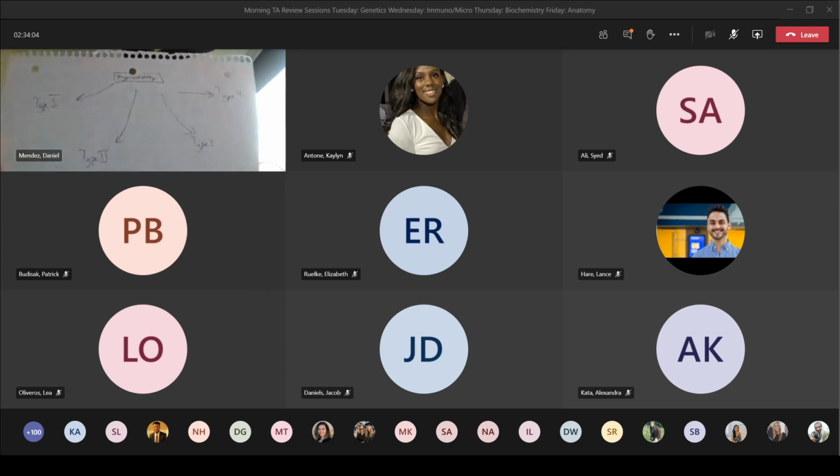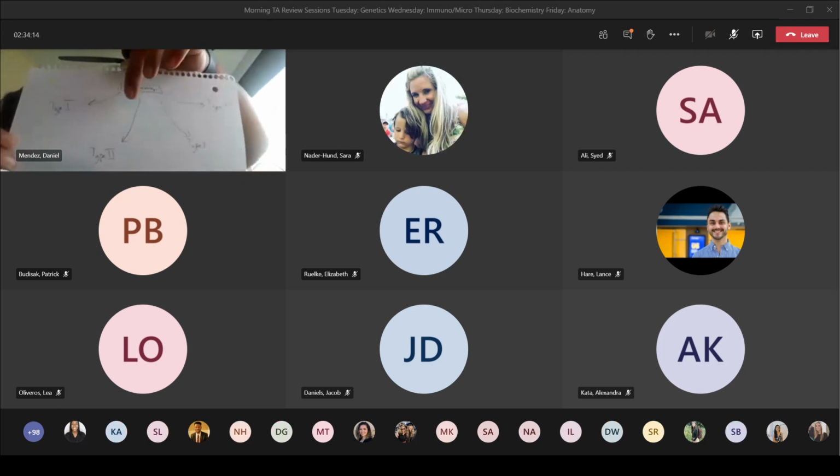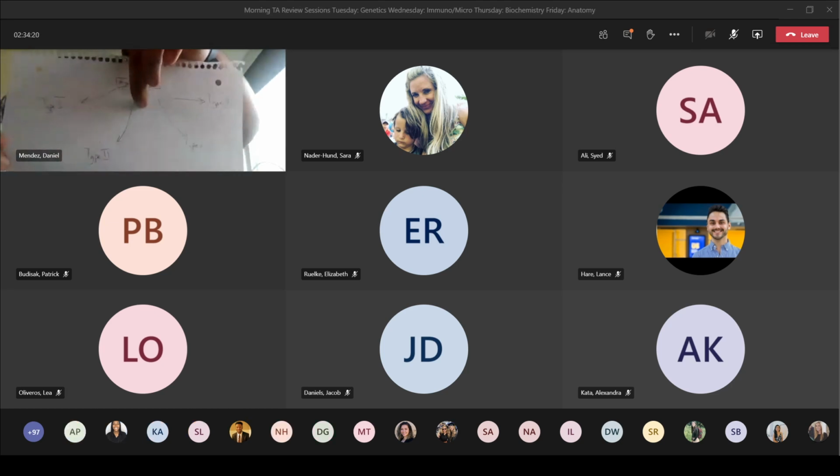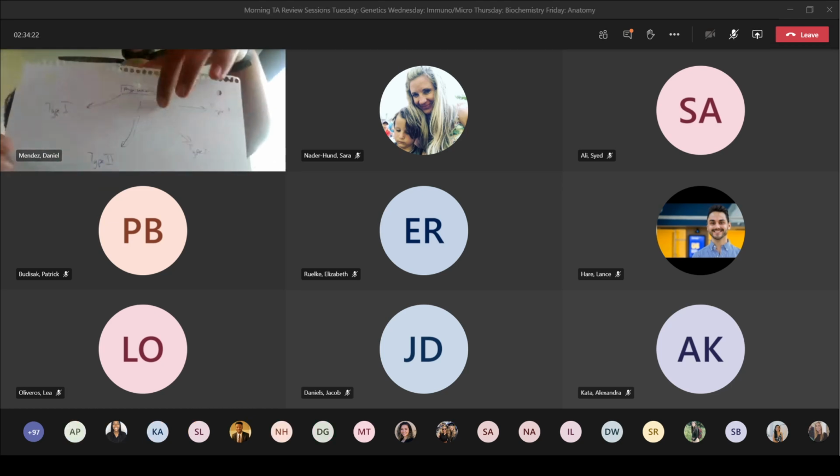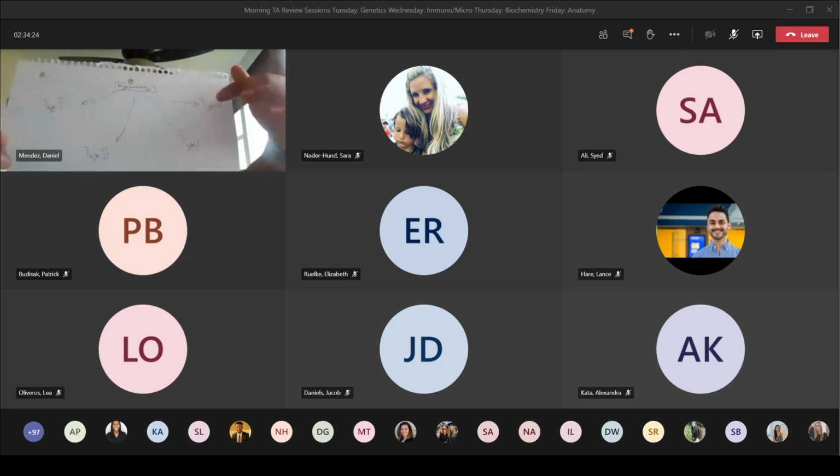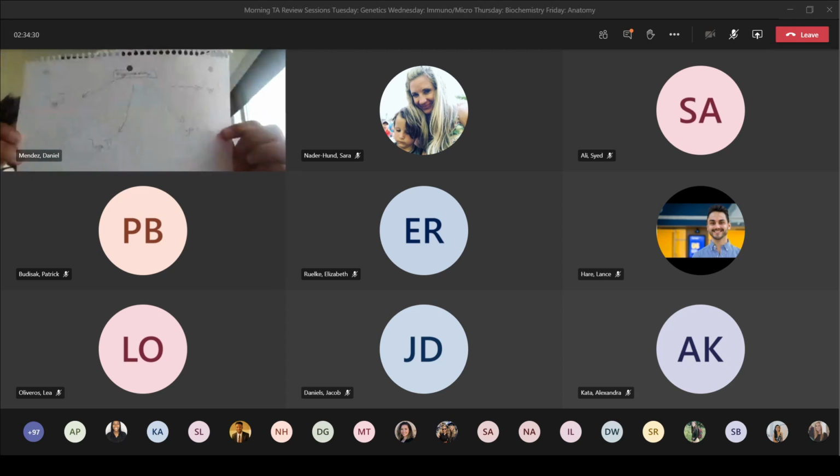It's going to be hard to read, but essentially this is the kind of layout that I would do. At the very top, I'd put hypersensitivity, and if I needed any information to explain to myself what hypersensitivity was, I would write it right here. Then I would draw a little arrow, type 1, and put everything I need to know about type 1. Type 2, put everything I need to know. Type 3, type 4, same. Now, this is really rough and done in a matter of 3 seconds.